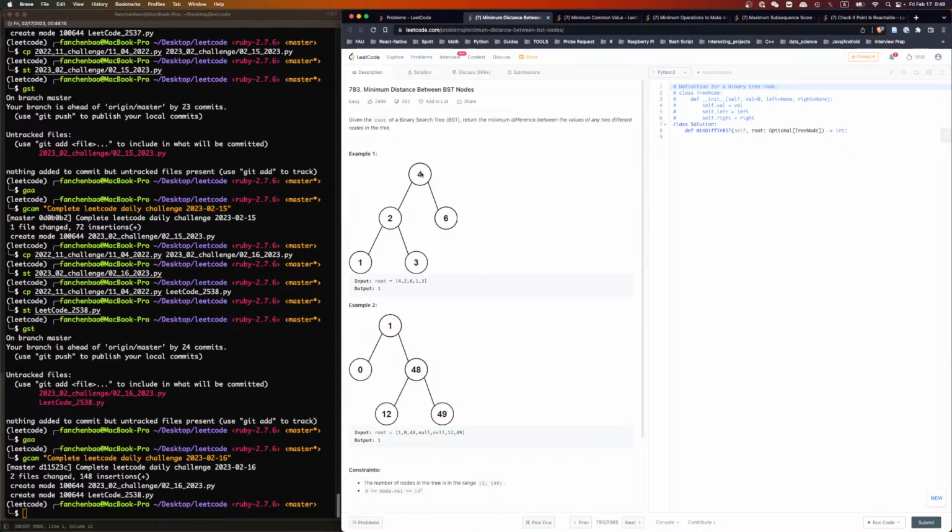So basically, what we can do is start, and the root is not likely going to be the best option. I'm actually not sure.